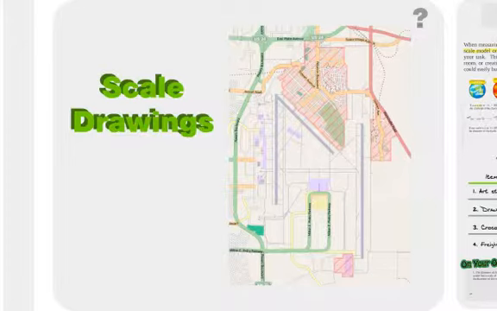All right, this is a map of an airport. This is something that you might not see very much now, because most of the time we've got programs on our phones or our computers that we pull maps up. But a long time ago, even 10 years ago, we all had to pull out maps and find our directions from a piece of paper. Can you believe it? Pretty crazy.